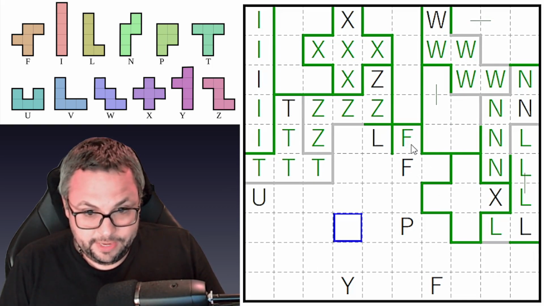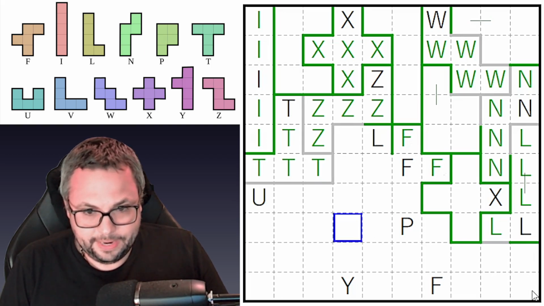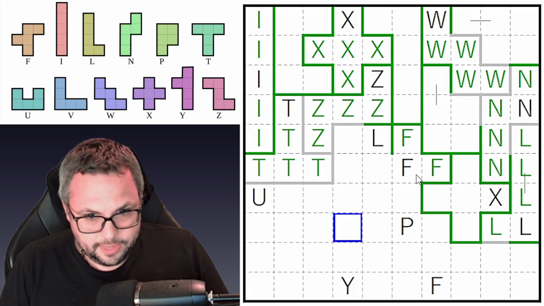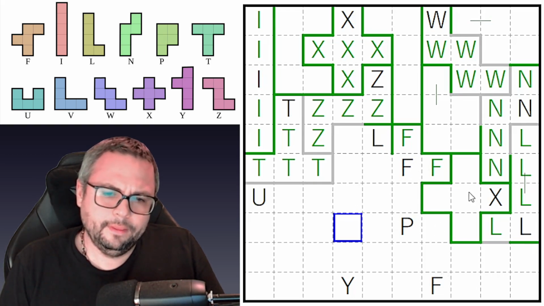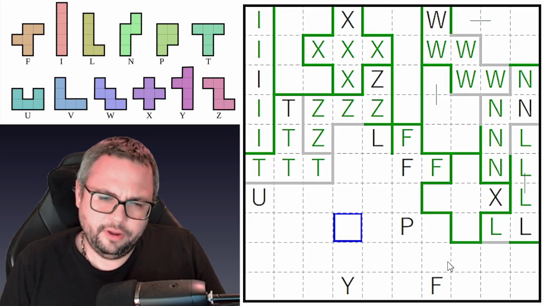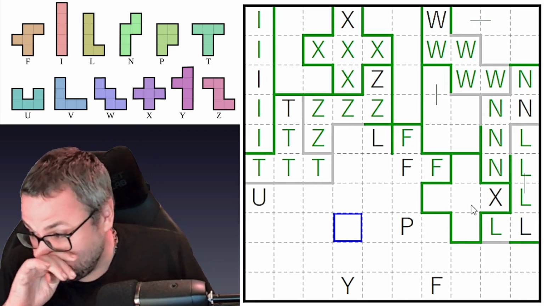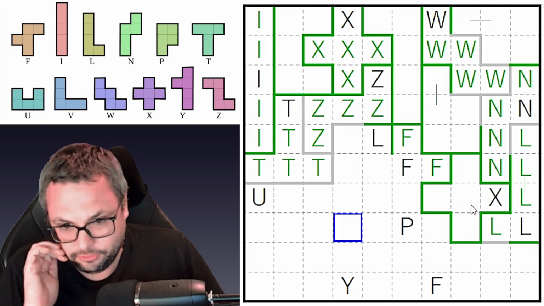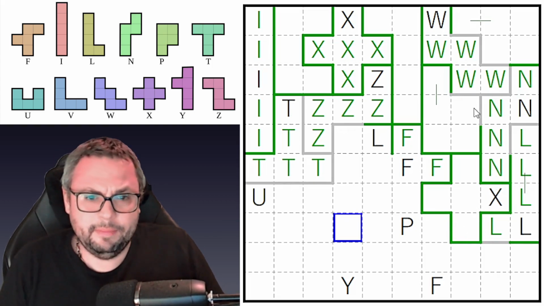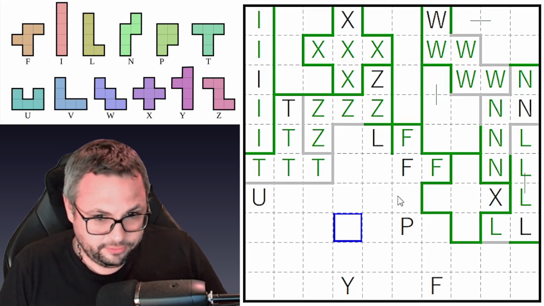Okay, so these are now each part of my F. Now F is the worst pentomino. I think everyone would agree. And so there's a couple of different ways it could look now. Now, I will say that every time I think I have ruled out every way an F could possibly look, it turns out that I'm wrong in a pentomino puzzle. It is a recurring theme, but I'll do my very best to do this rigorously here.